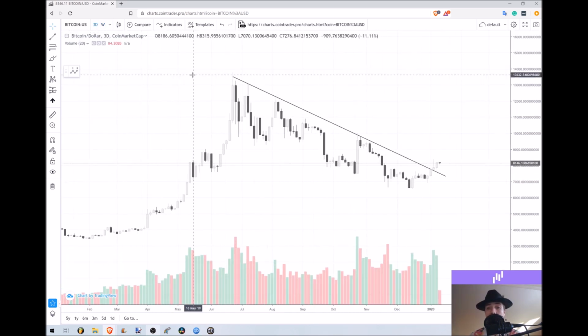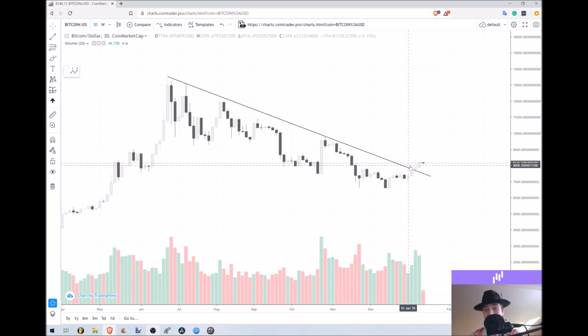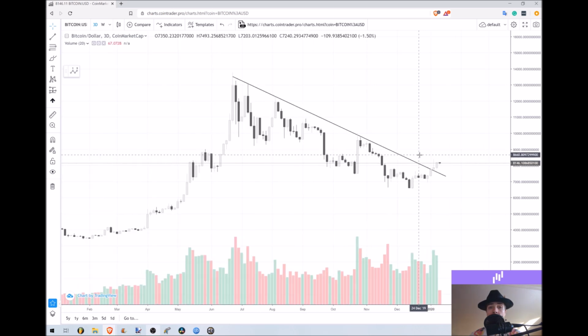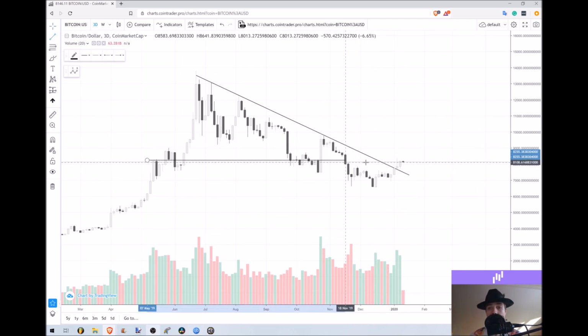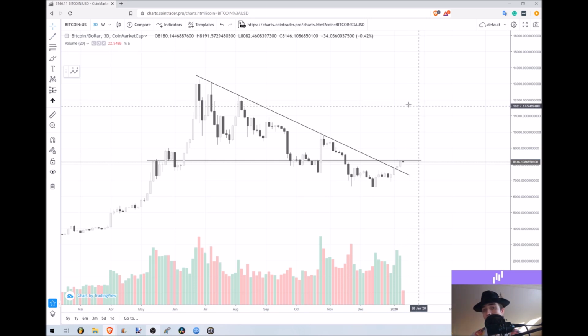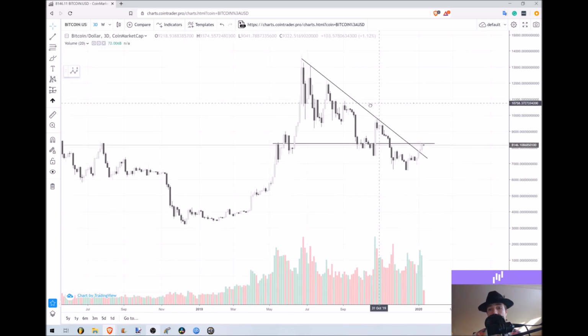So if we drop down to the 3-day, you can see that we have a bullish candle right here. We did get a wick on the top of this candle, but it was quickly eaten up by another bullish candle. This bullish candle engulfed that wick, so the selling pressure wasn't strong enough to maintain itself. Now, there is some resistance at the market in this current area, which we talked about in the last video as well. And I want to see that resistance broken above with a strong, decisive 3-day candlestick, preferably with a large volume spike, similar to these bigger volume spikes right here that we see that are buying volume as we broke out of that descending resistance level.